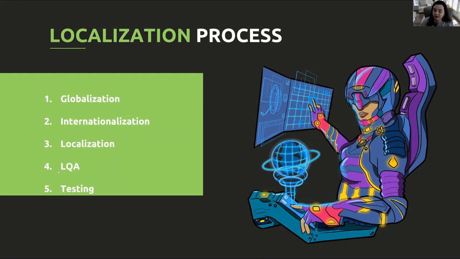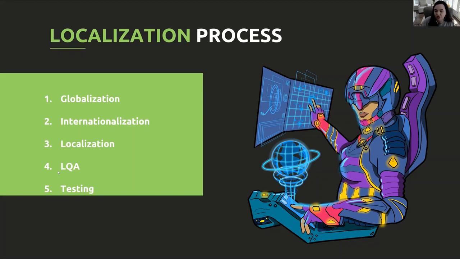The third stage — the localization — is the stage that concerns us, the linguists. It's where the texts are exported from the game and sent out to localize in different languages, then imported back into the game. That's when the fourth stage comes: the LQA, or localization quality assurance stage, where linguists review all content in context and flag any issues that need to be fixed. The fifth and last stage is the testing, which in general is not done by the translator — it's usually done by a testing company or a tester who plays the game and identifies bugs, such as text being cut off or design features not working well.